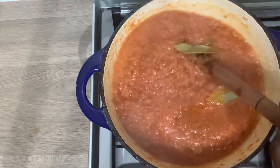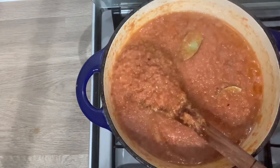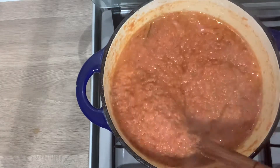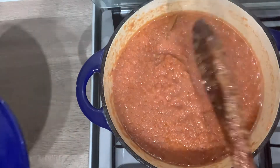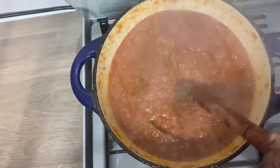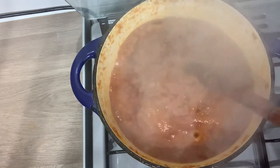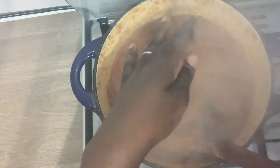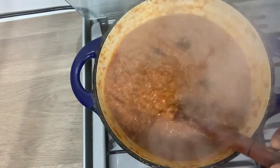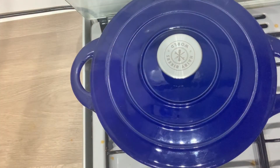With shito, the bottom of the pan can burn so easily. So you need to make sure your heat is on low to medium and you need to continue stirring it. When stirring your sauce, make sure you don't take the spoon too far down to the bottom of the pan, because you might bring up some burnt bits and it's going to make your sauce taste bitter.